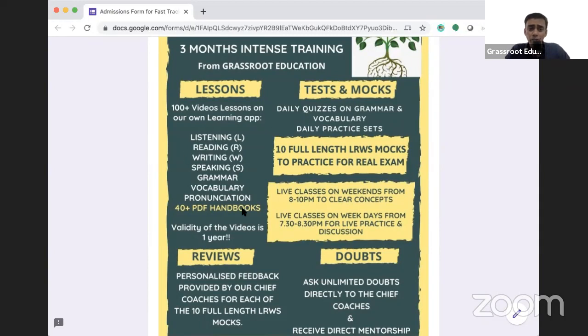Okay. Now, apart from this, you will also be doing daily quizzes. So we will be giving you daily quizzes on grammar and vocab so that you can improve your grammar regularly. So even when you're doing the listening week, you will work on grammar. Even when we are doing the reading week, you will work on grammar because grammar is the foundation for all the sections, right? You can't really ignore grammar. Okay. So that's how this is done.